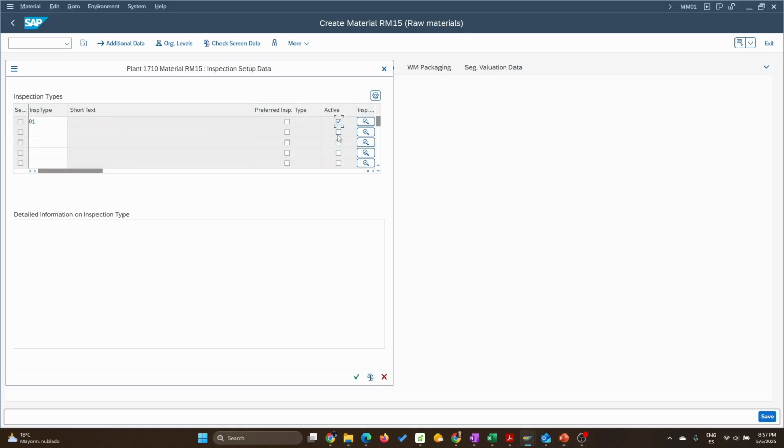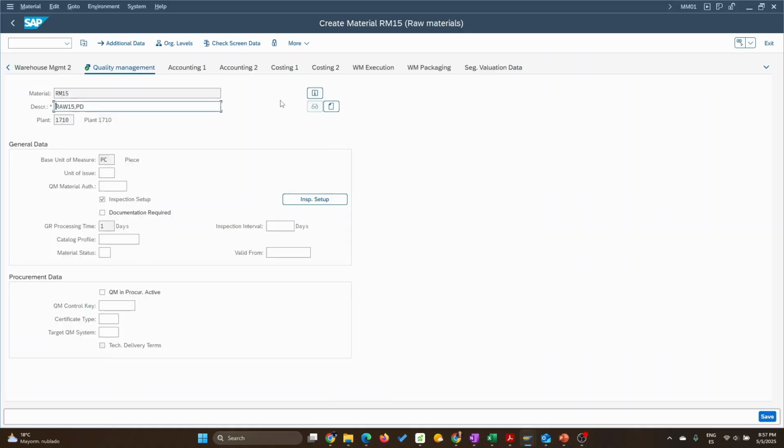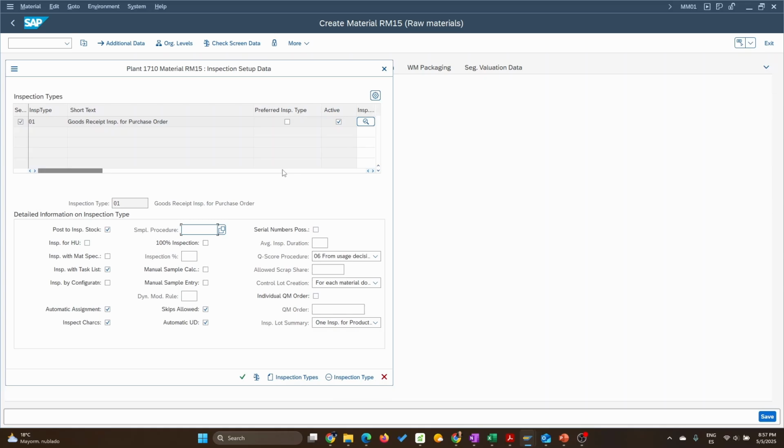In general, if we're going to use material specification, we should have a specific inspection type, right? Because we want to avoid changing by material at all costs, okay? It's not advisable to do this change. So I would suggest to create a new inspection type for material specification. Because one of the differences is that instead of task list, we need to put material specification.